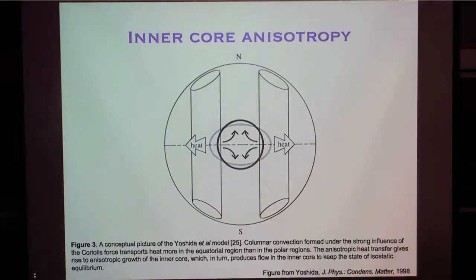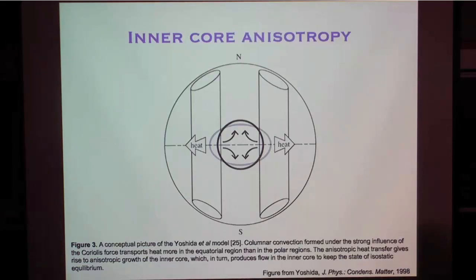So here's one idea. I actually quite like this idea for reasons related to heat flow anomalies at the core mantle boundary. This idea by Yoshida follows the geodynamical arguments that somebody like John made in the middle of the week, where the heat flow is actually fastest on the inner core boundary outwards at the equator. So maybe your inner core grows just that bit faster at the equator. It's not hydrostatically stable, so in order to make gravity happy, we'll get some sort of deformational flow that would take you from the grey ellipsoid back to the black circle. So that flow could line up crystals. That's one idea. I actually kind of like that because if you can vary the heat flow, then you can vary the degree of crystalline alignment.